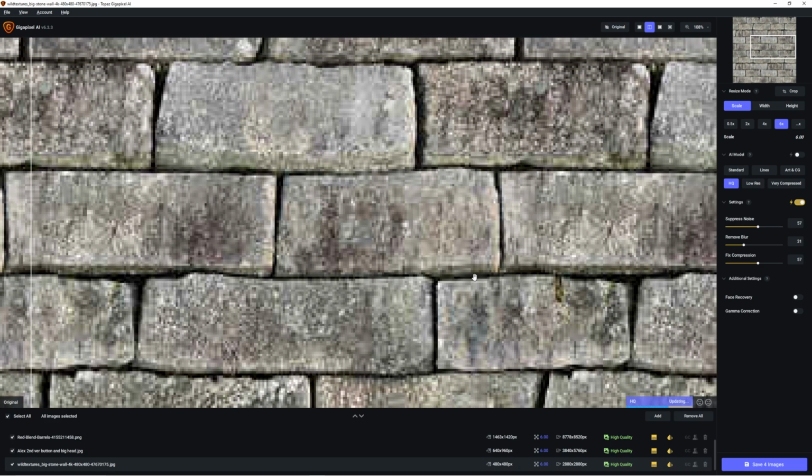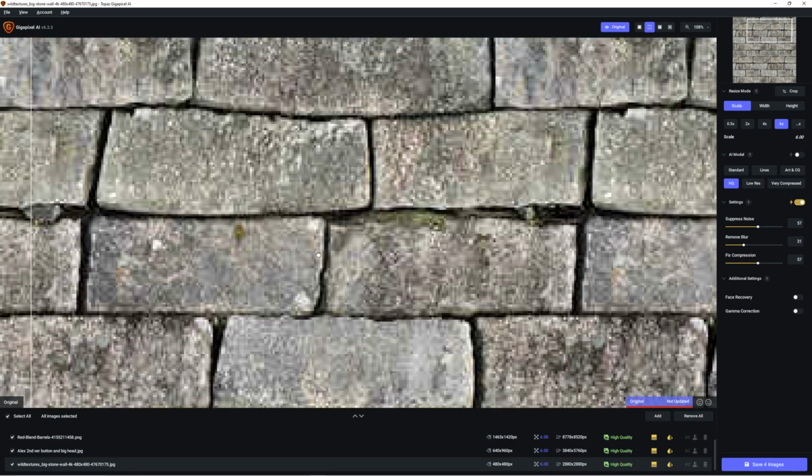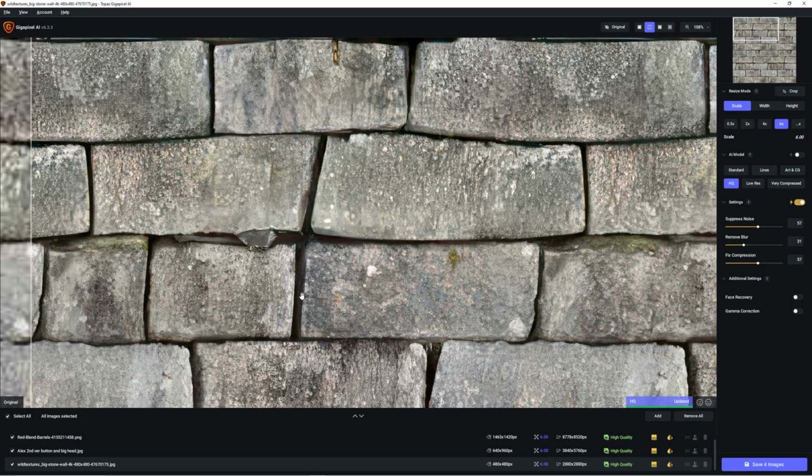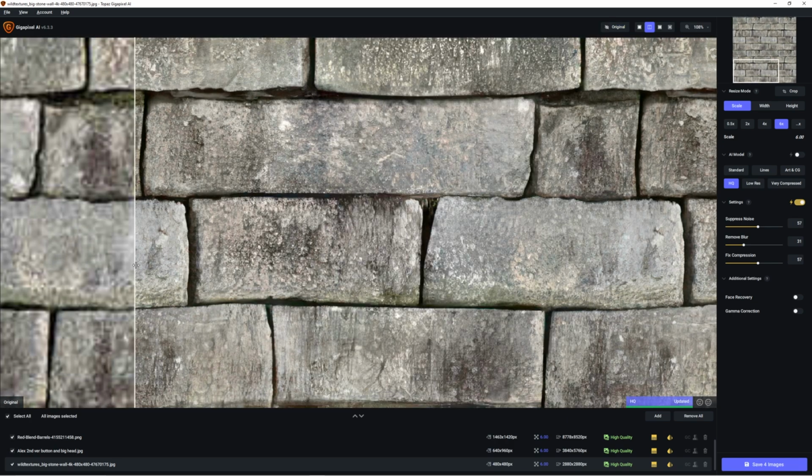So I find it's especially effective with anything that's got texture in it, because it's not going to be like specifics anyway. You don't need to worry about fingers or faces or hair. You just want the overall texture to be there. And on these low texture images like this, you can really bring them in and pull out a lot of extra detail that just wasn't there.